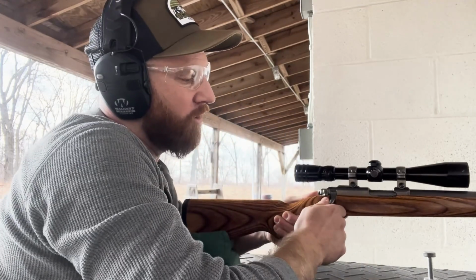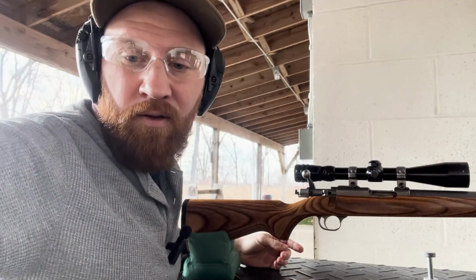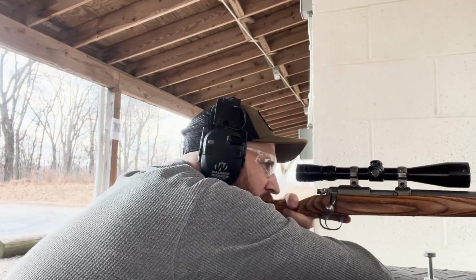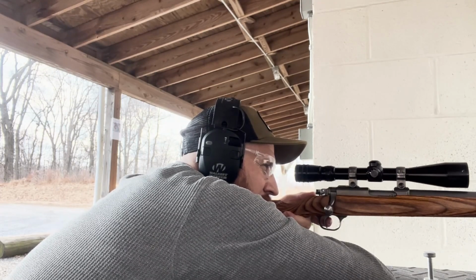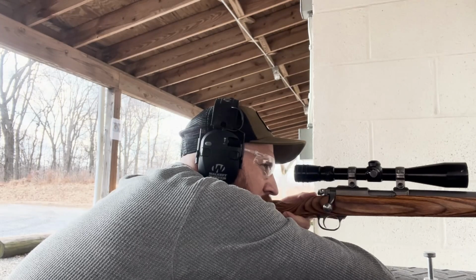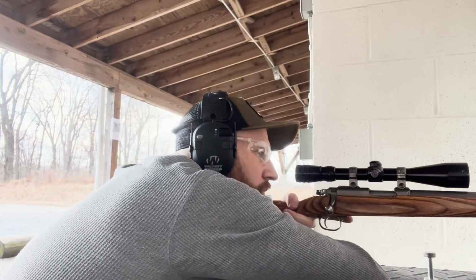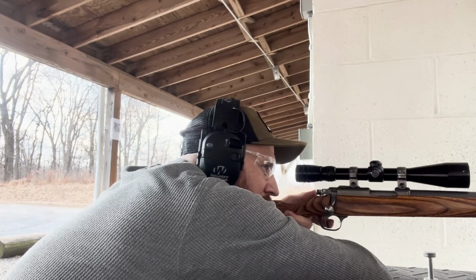Well, I can already tell they're way low, which is, like I said, why I like to shoot things frequently. I don't know why it would have changed so much unless I'm not recalling that I zeroed it for another distance. It's like apples and oranges after shooting that old Marlin.